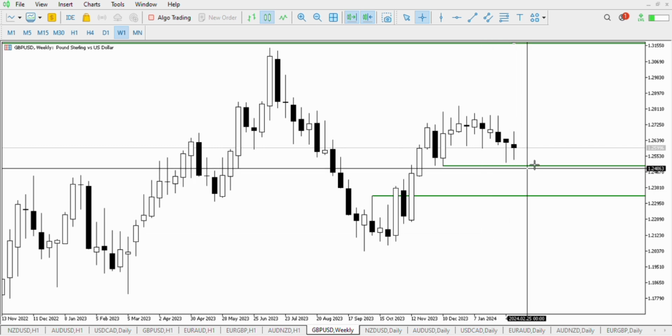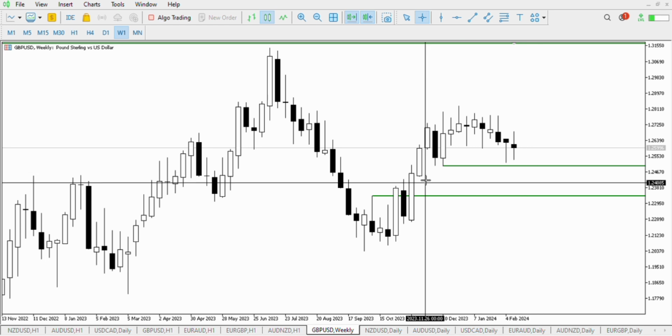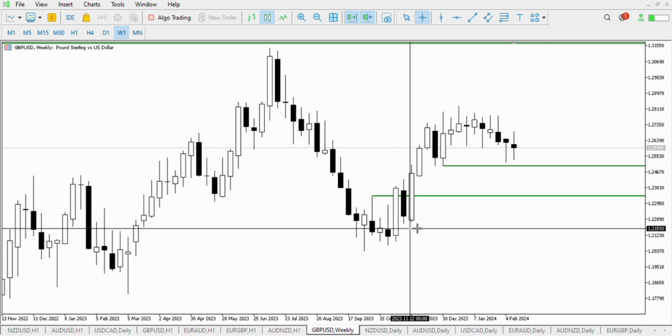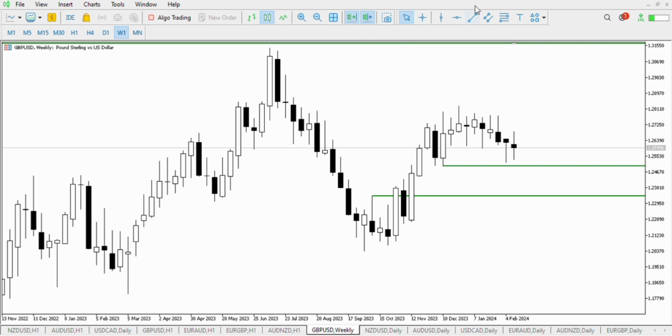First reason is fair value gap. Now a second reason was when we come to the weekly time frame and realize that we have the order block right here. So let's also take note of the order block. We just draw a line, maybe we should just use the color red so we can know the difference between the order block line and also the fair value gap line. So just straighten the line a little bit.